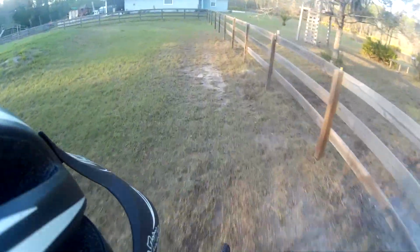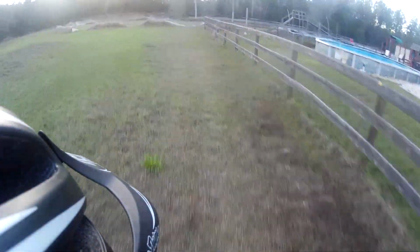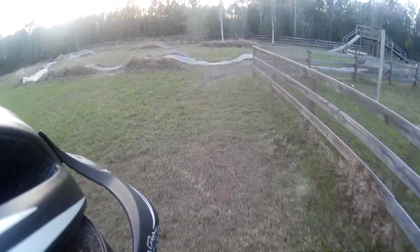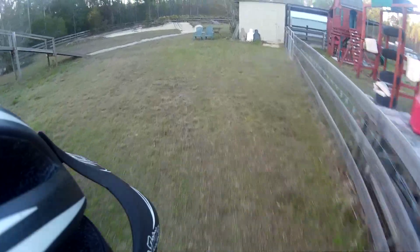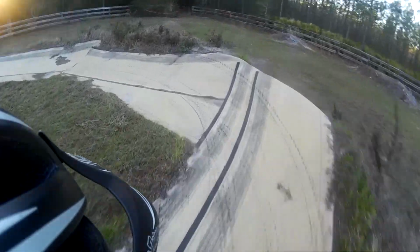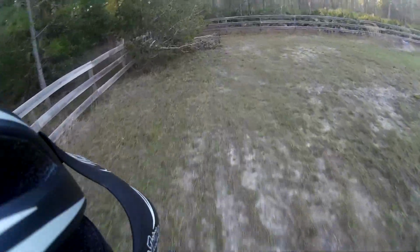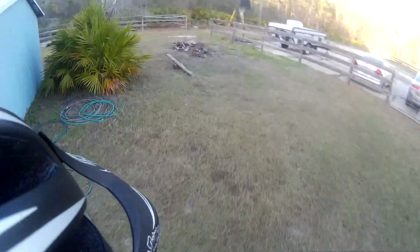But it's fun. And our 7-year-old daughter is actually riding this with me now. So it's awesome to get her out. It's something that she knows and has watched being built, so it helps her with her confidence. Put these in for her.